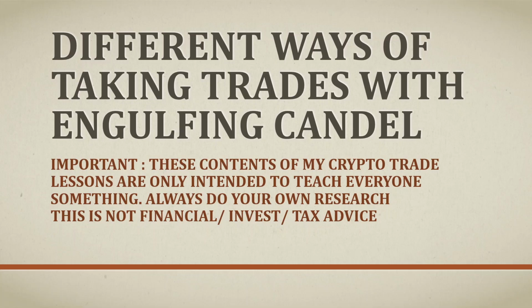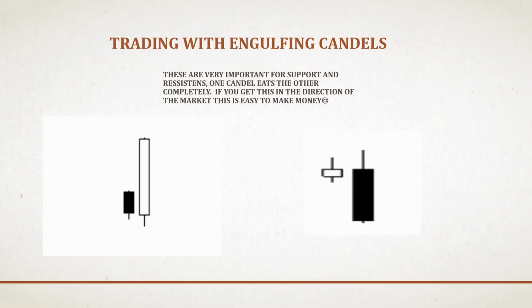Today we're doing trading lesson 23: different ways of taking trades with the infringement candles. We've seen this in the part where I explained the candles. If you want to re-see everything, I will explain it short and then go straight away to how to use them in trades. To have an infringement candle, you need a small one and a bigger one that eats the first candle completely up.